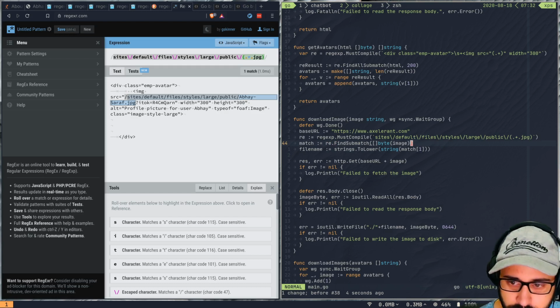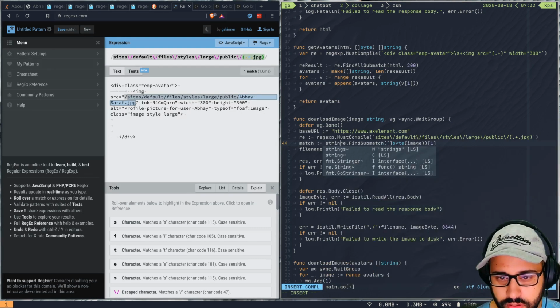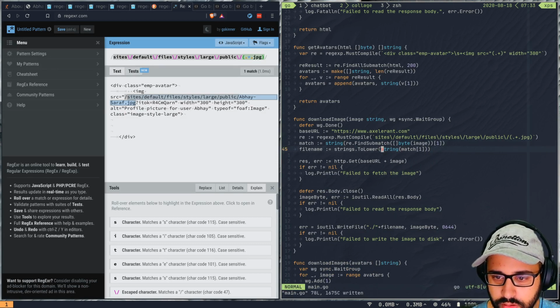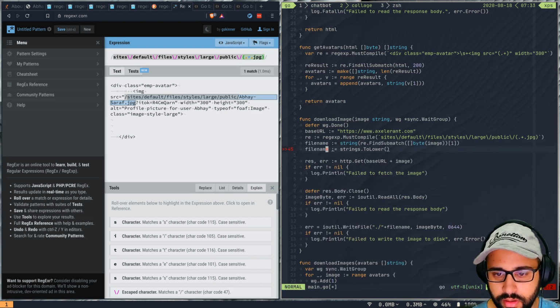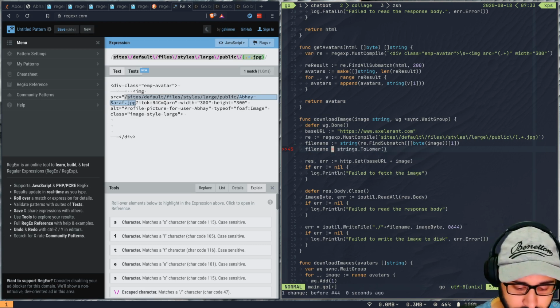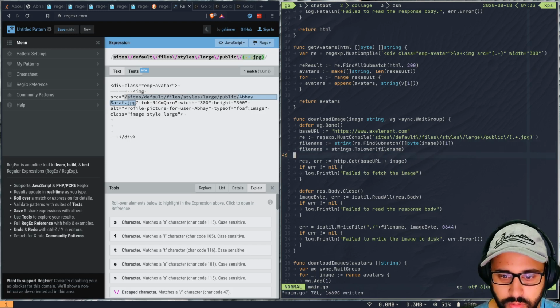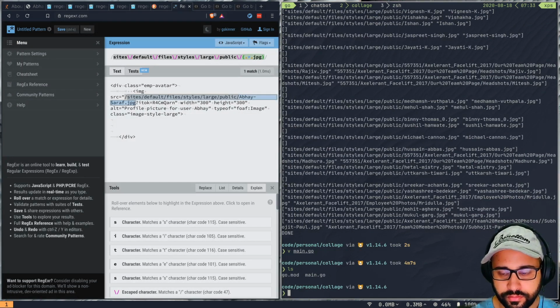How about I do this one here and then convert this to a string, and then there should actually be file name, this is just a lower file name. I think that should work. Okay, it does work. Now I think we have the file name.